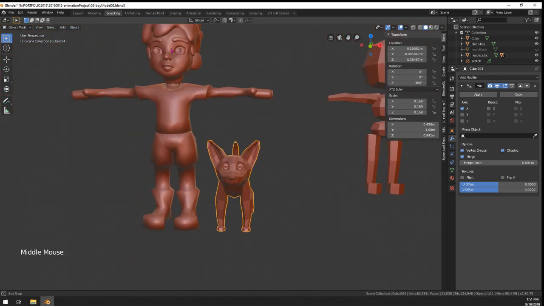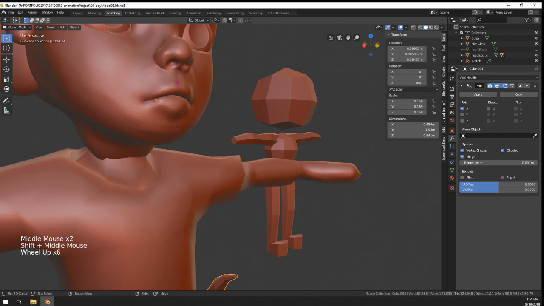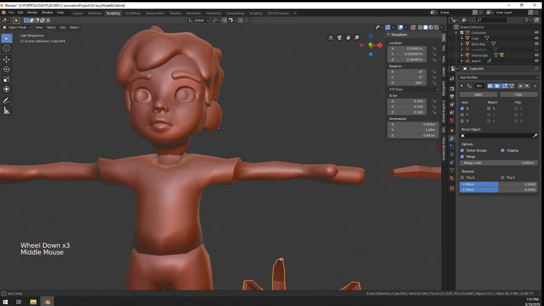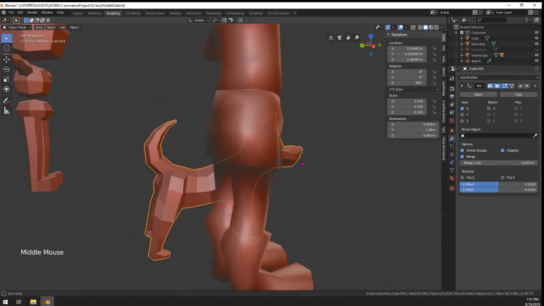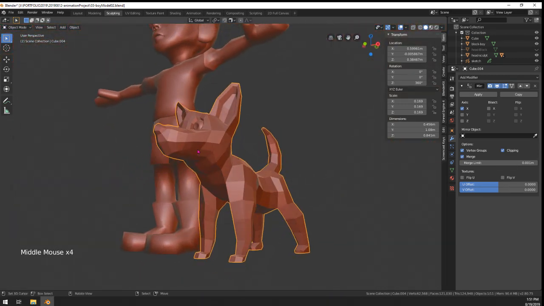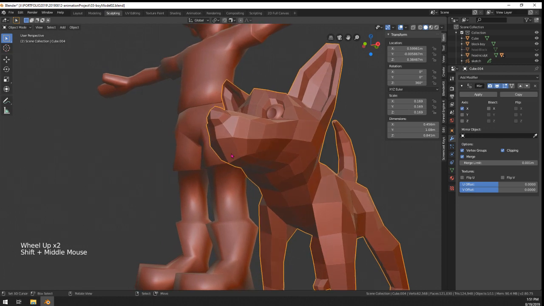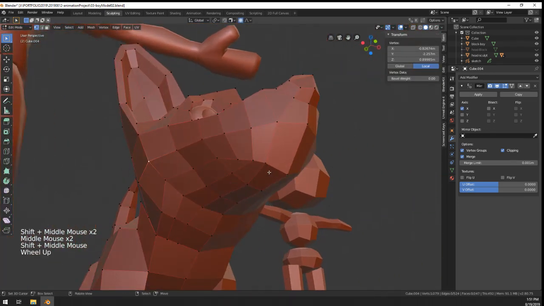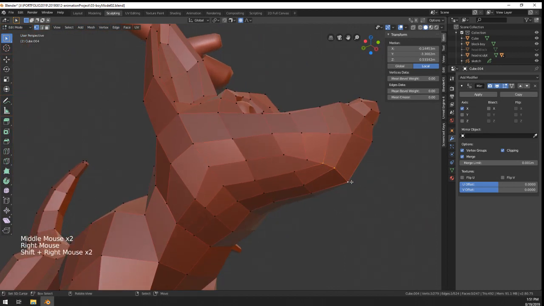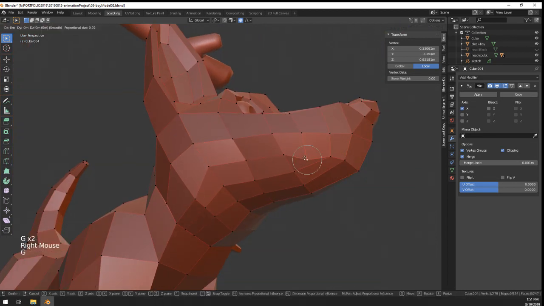Probably gonna make the human a bit simpler because I maybe added too much detail around the nose, although it doesn't hurt that much, I guess. Yeah, I think an important thing now is to add the ability to open its mouth. Someone could actually use this existing loop cut for it.